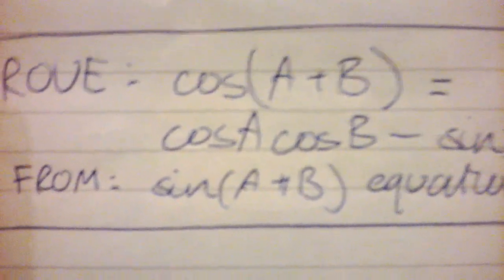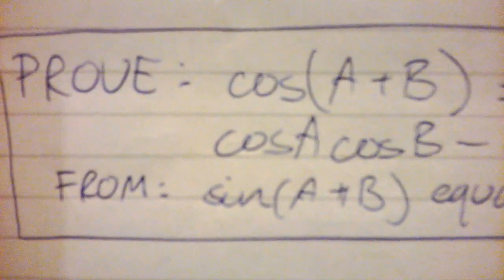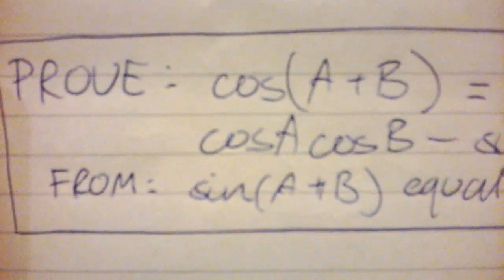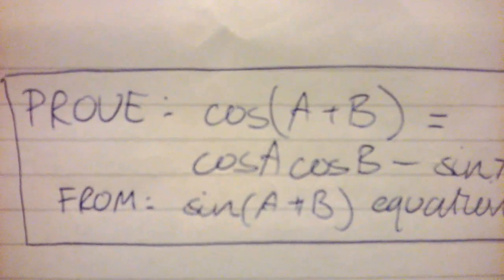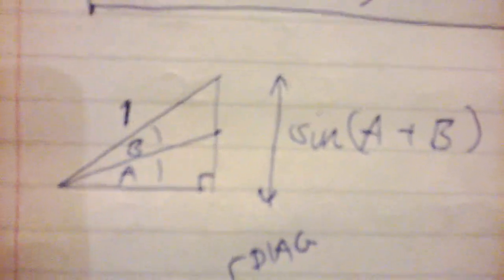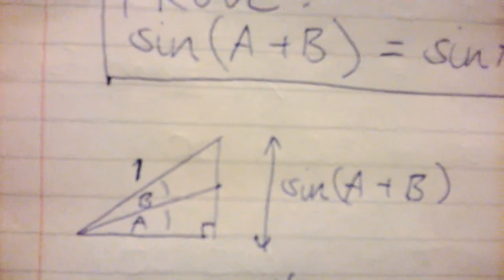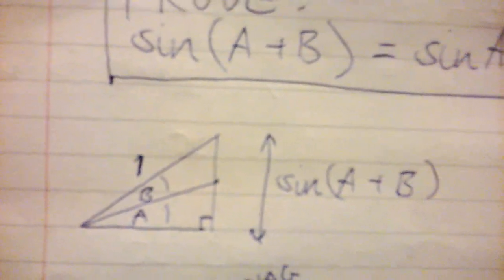But for completeness, I'll show you the sin(a+b) sheet with the diagram. Then I'll quickly move on to starting from the sin and showing the equation for cos(a+b). To prove sin(a+b) is sin a cos b plus cos a sin b, I did the video, so I made this diagram. Incidentally, you can use the same type of diagrams to prove cos(a+b) using similar geometry, but obviously you'd have different labels and different arrows.